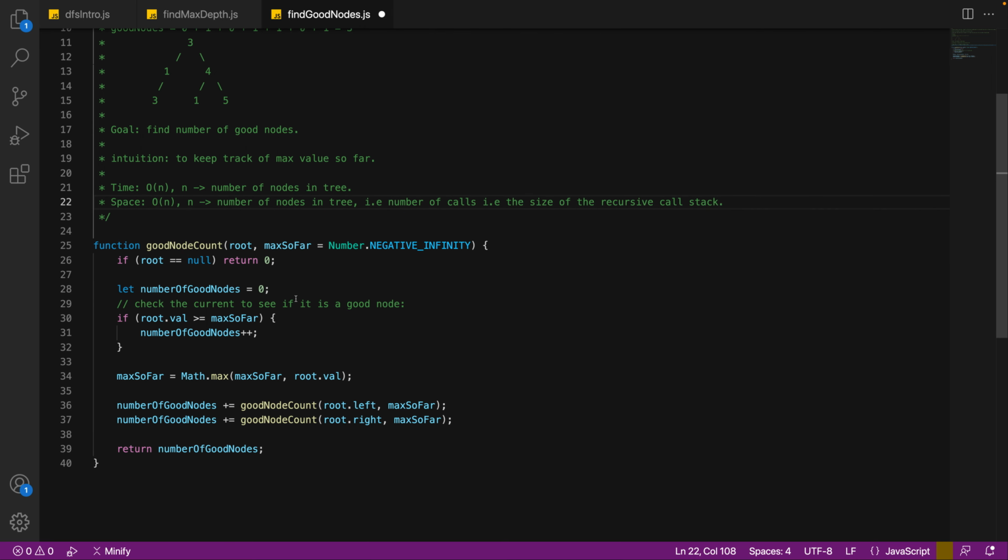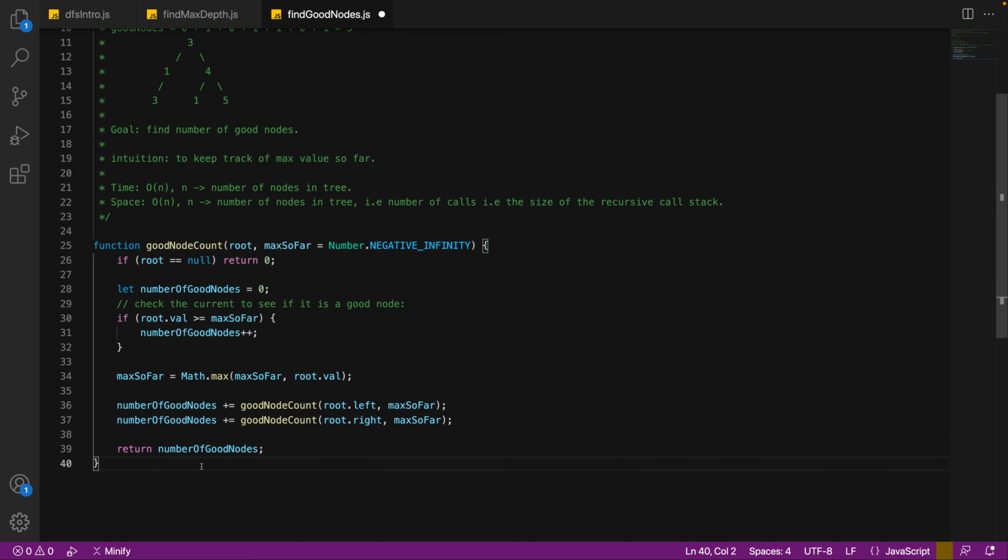So this was very straightforward. This was a way to use DFS. As you can see, this is DFS that we are doing. We're calling all the left nodes, and then we are calling all the right nodes for every left node, and we eventually trace back to the root node and then return the results. Okay. All right, so this was our question called find good nodes.